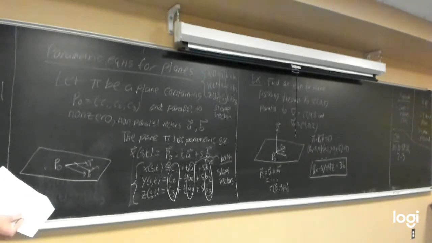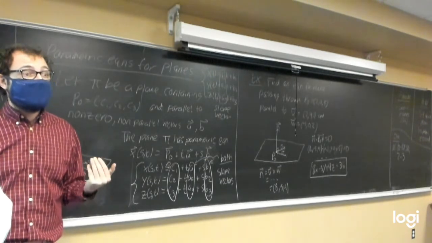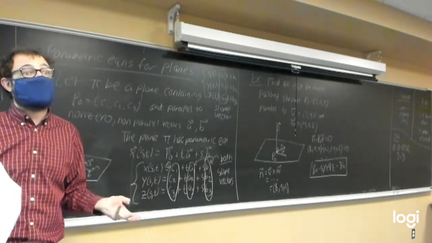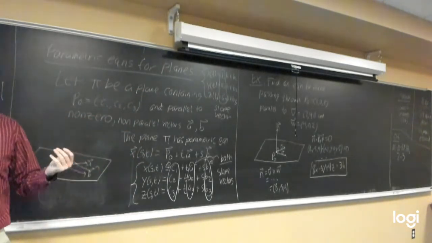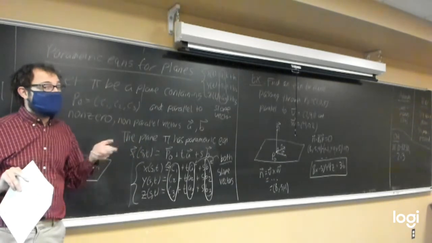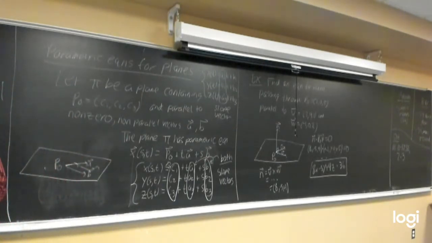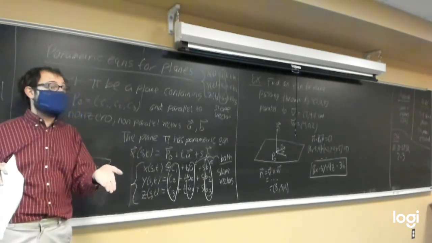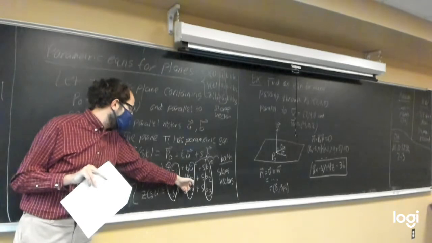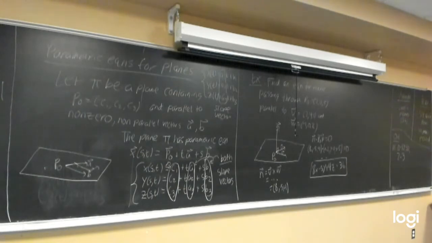And so we end up where a plane, at least parametrically, is essentially the same thing as a line, except it has two different slope vectors that you can travel along and still end up inside of your plane. Whereas with our line, starting at the point b1, b2, b3, we only had a single slope vector that we could travel along in either direction and still end up on the line. With a plane, we sort of have two different directions, which are going to correspond to the two independent variables t and s, that we could travel along this slope vector a or this other slope vector b that would allow us to still stay inside of our plane.